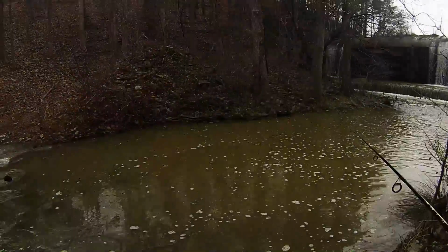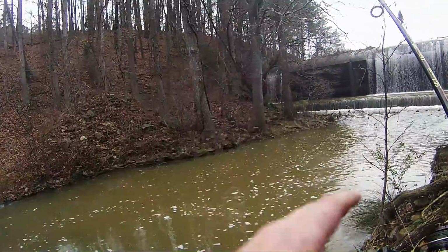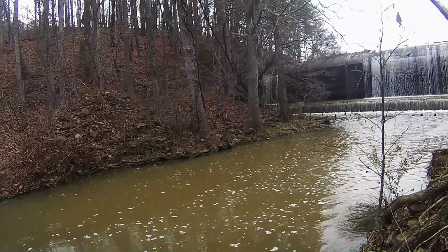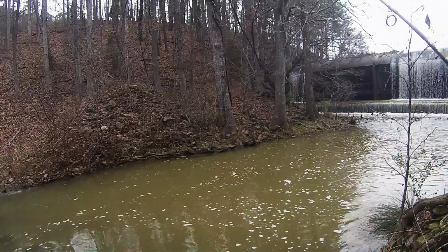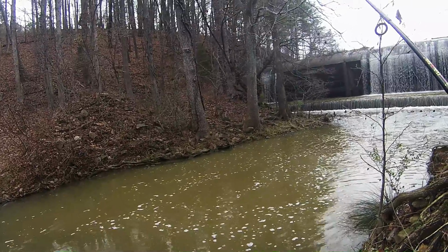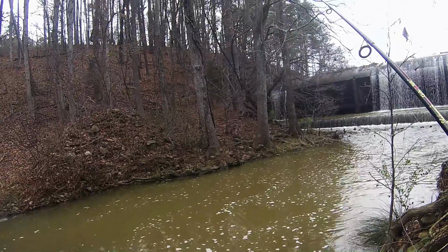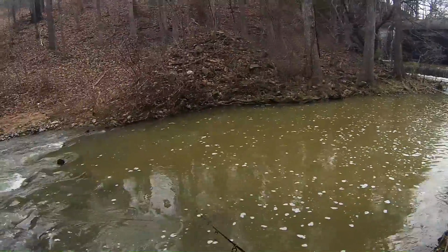See that bird? He just flew down here and saw me and flew back. So down here, there must be some fish down here. And now it's just going to be the waiting game. Or that I'm going to get snagged up on some rocks game. Bollocks. Well, let's just see what happens. Kind of hoping that the current's going to unsnag me, but I don't think it is.